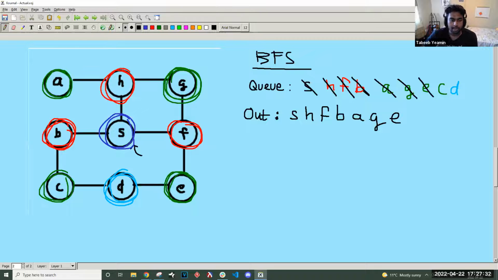Okay, and so we're done with E, but then of course we go in order, how we added it to the queue. So we DQ C and print it. C, of course, we don't add B because we've already visited. We don't add D because we're already going to visit it. So we're just done there. And then finally we're just going to DQ D, and of course everything has already been visited. So that's basically one way you can do breadth first search on this graph.